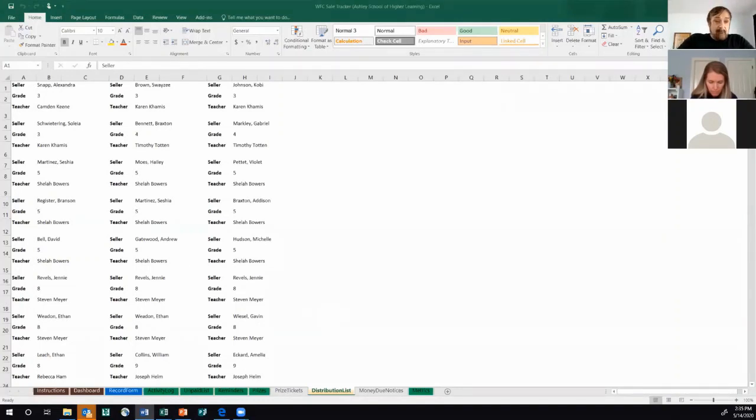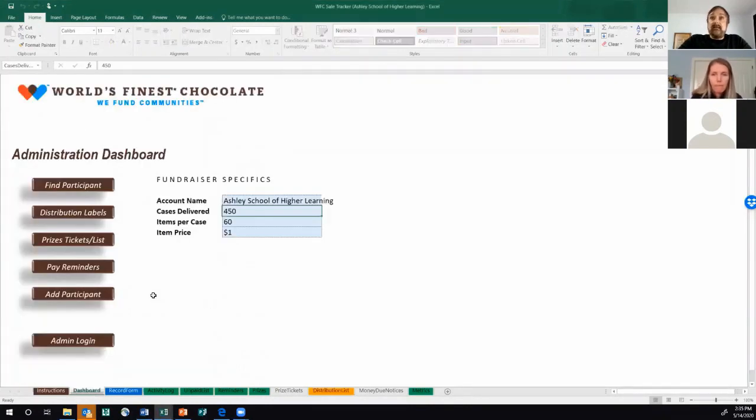All right, next, we're going to move on to my favorite part. And one more thing I want to mention about this. At the end of every day, this resets automatically. So the next day, when they fire up the program and start checking out chocolate and recording money in, this will automatically be reset. And when they go to the dashboard the next day and click distribution labels, it will only bring up the labels for people that checked out a box of chocolate that day. So it's automatically reset at the end of each day.